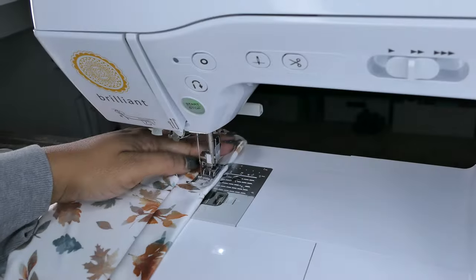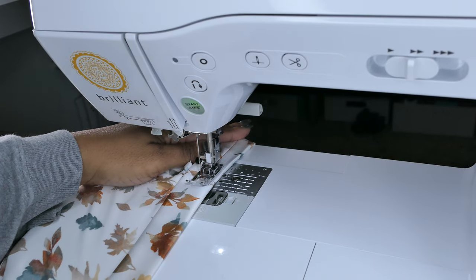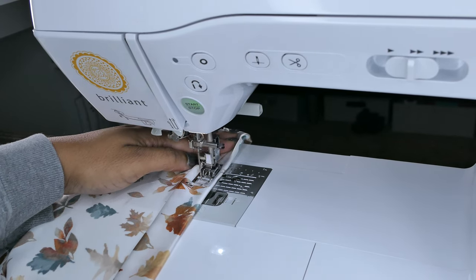So for me, 1940s Friendsgiving, I am going to be sewing the dress that I would wear using an authentic vintage sewing pattern from the 1940s. And I will also be baking an apple pie from scratch using a cookbook from the 1940s.